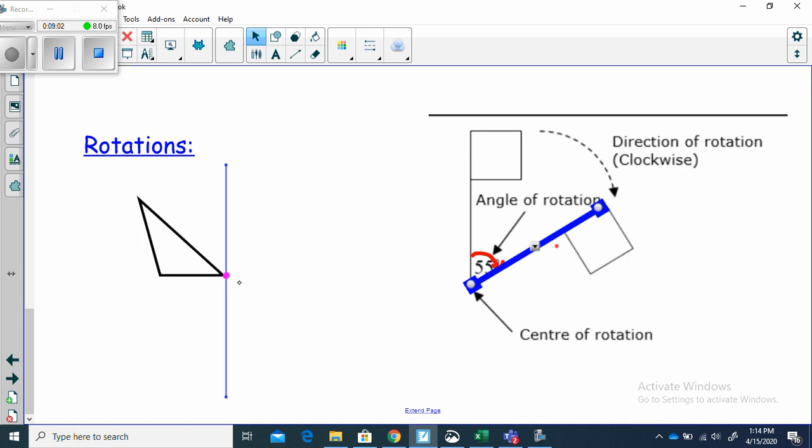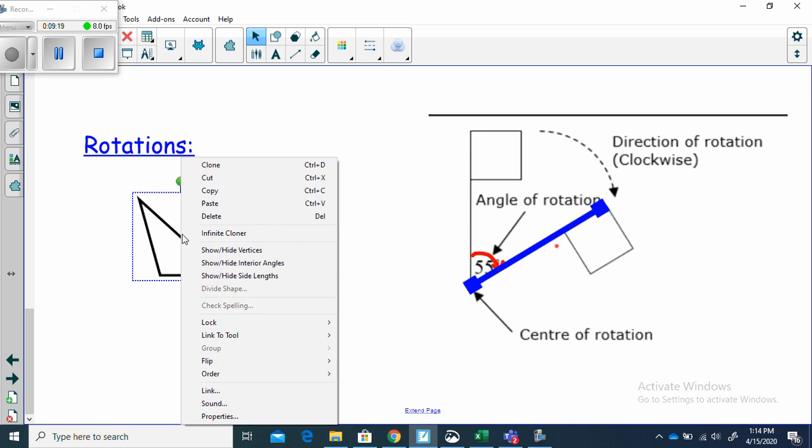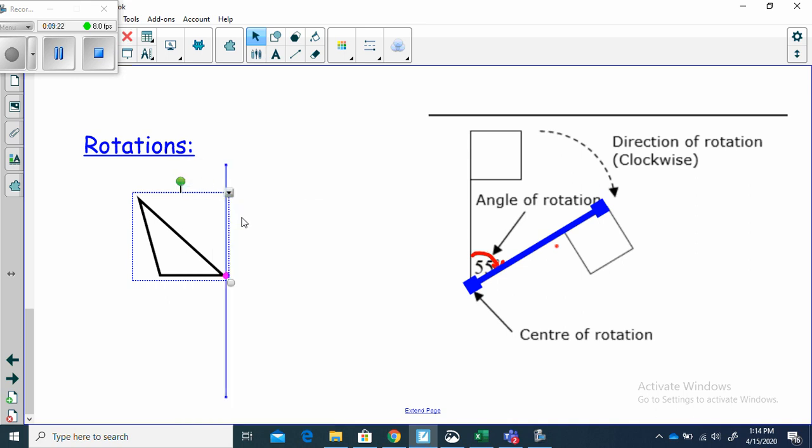So, what if we choose to rotate this figure here? Okay, first off, we're going to copy this one. Okay, let's copy this one. Let's say copy. Okay, so I've got a different one. I've got a new one. I'm going to put them on top of each other so you can see that these two are indeed the same size and shape, that they are congruent. If I can map them on top of each other, they're congruent.